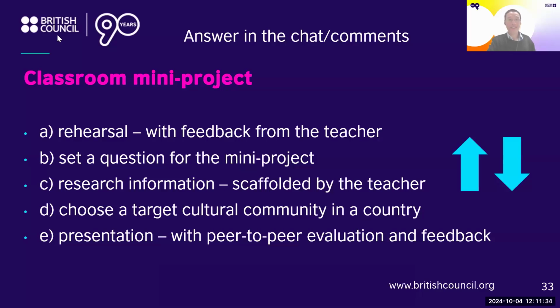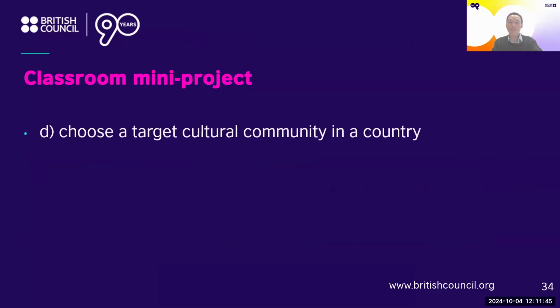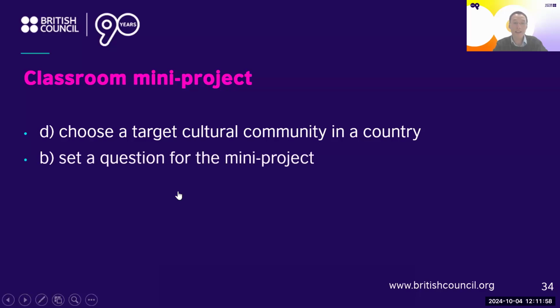Right, thank you. Now, let me share what I did in one of my lessons with some level B1/B2 teenage learners. First, I asked my students to choose a target cultural community. Working in groups, they made decisions about the aspects of the target community they'd like to focus on. Then, students set a question for their mini project in order to find out the information they need.